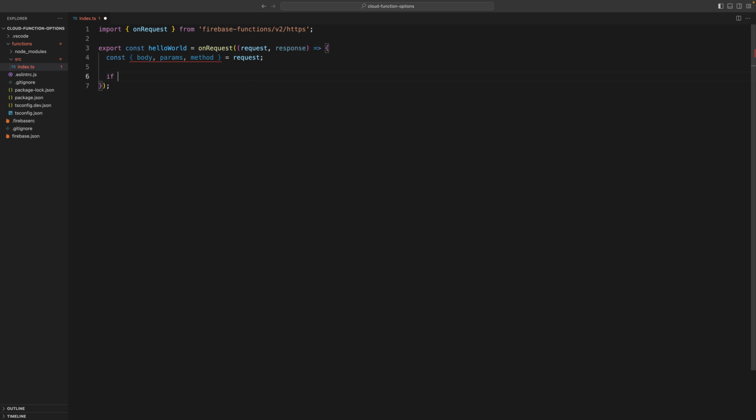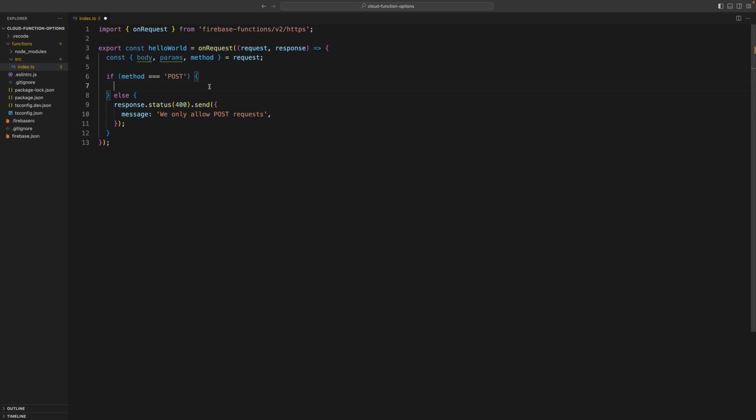For example, let's say we want the function to only take post requests. We can come in and ask, okay, is this a post request? And if so, then we execute our logic. And if not, we can immediately send back the response. It's going to have a 400 status, and the error message is going to be, okay, this is a bad input. Or maybe you can be more specific and say something like, we only allow post requests.